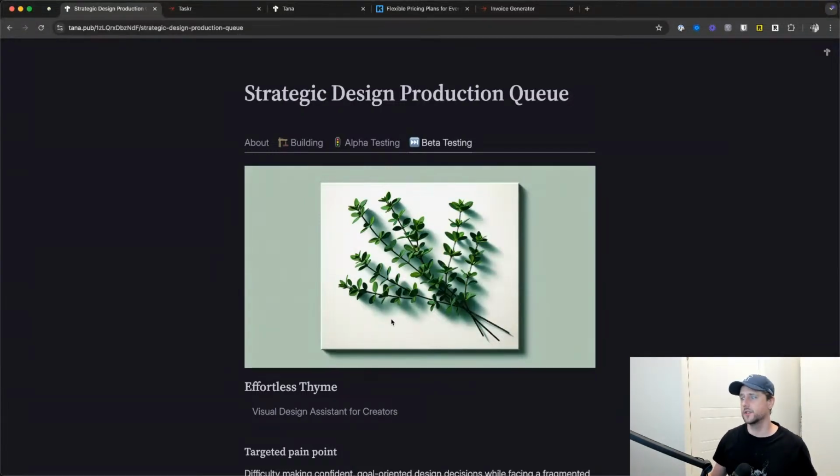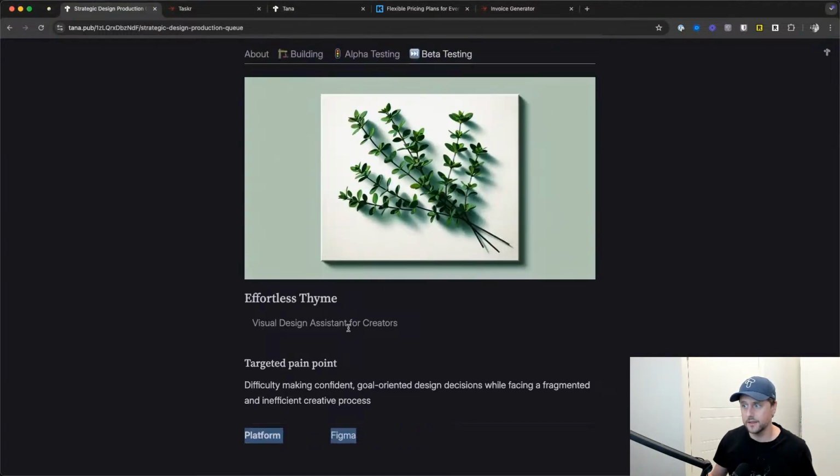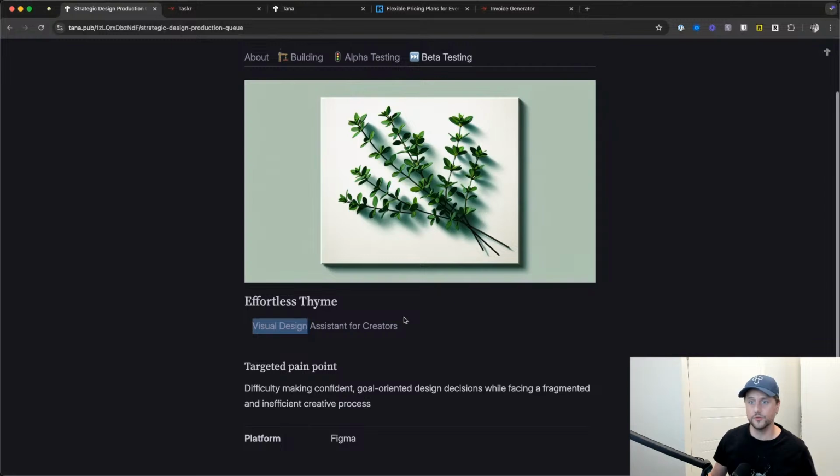This gives you a little bit more, like what the pain point is and the platform it's on. Since this is in Figma and it's an assistant for creators, you might have some ideas for what's coming soon.